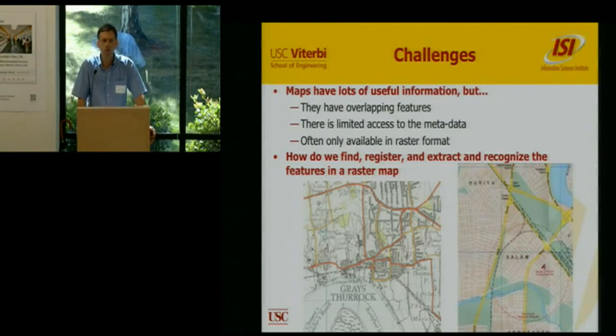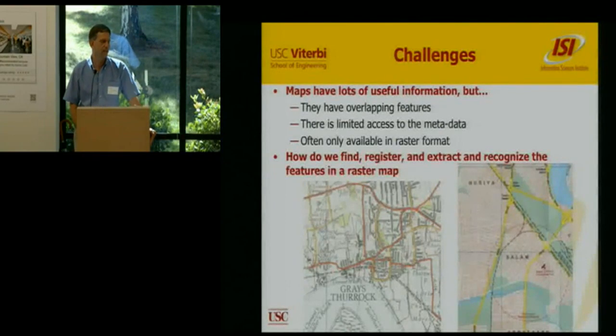So most maps, at least current maps, are typically created from vector data and then turned into raster data. But often what you have available is just the raster data itself. And older maps were created by hand and then converted into raster at some point. So there was never a vector format for those maps.